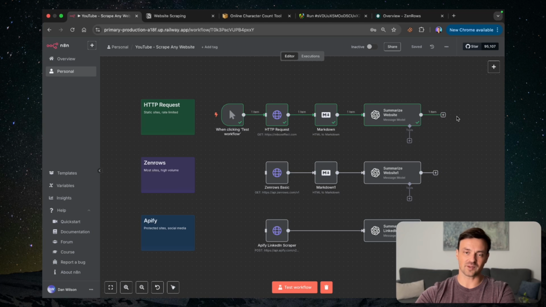Super easy to set up, super easy to use. Again, you don't need any authentication or extra third-party services or anything like that, unless you're using an AI node. Now that works really well up until, like I said, about 500 a day. I wouldn't do any more than that. If you do, you'll start getting blocked. It won't be able to pull the resource. It will start giving you errors. And that's when you want to switch to a third-party service like Zenrows.